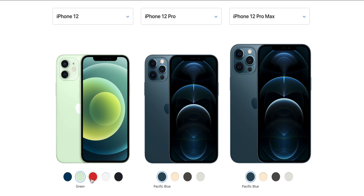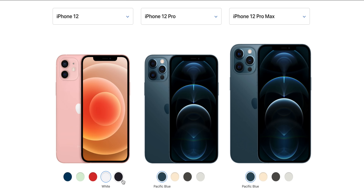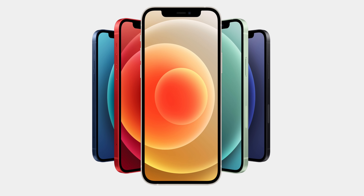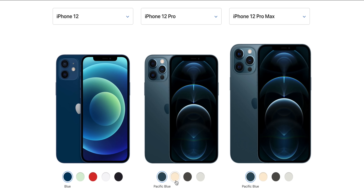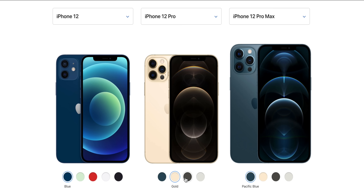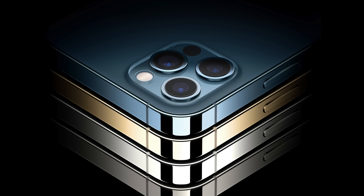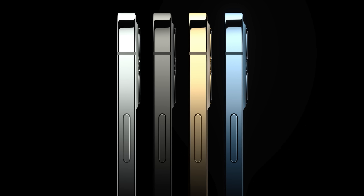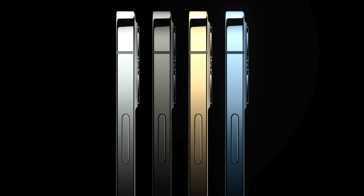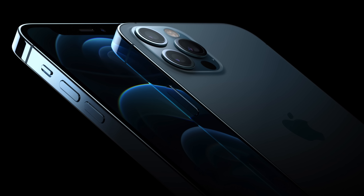And of course, colors. One fewer choice than last year on the iPhone 11. The 12 series comes in black, white, green, blue, and product red — the blue is more of a darker navy blue color. On the 12 Pro series, we have silver, gold — with a new more shiny finish from new Apple processes — a new graphite color replacing space gray, and a new Pacific blue, which looks like a cross between midnight green and the blue on the iPhone 12.